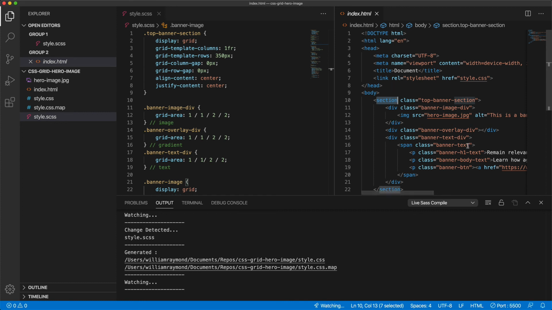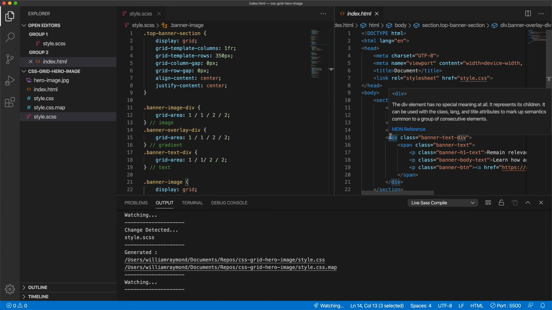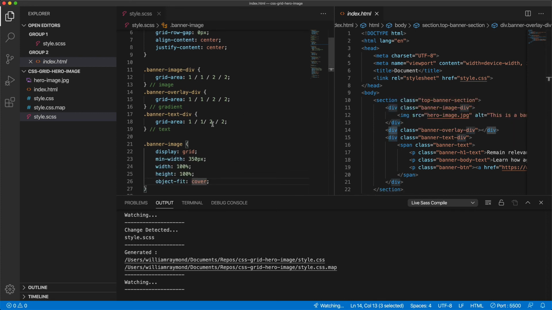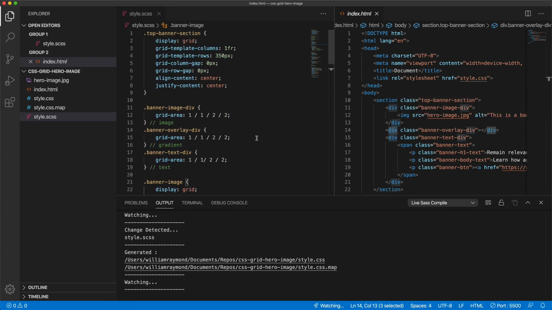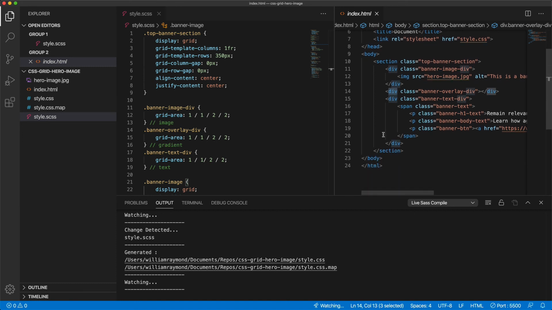So we have the bounding box, which will become a grid because it's defined right here in the CSS. And then each one of these divs becomes a grid, and that's all defined here as well. So it's actually pretty straightforward after you get used to it. We did a lot of typing, but really all we're doing is laying it out this way.